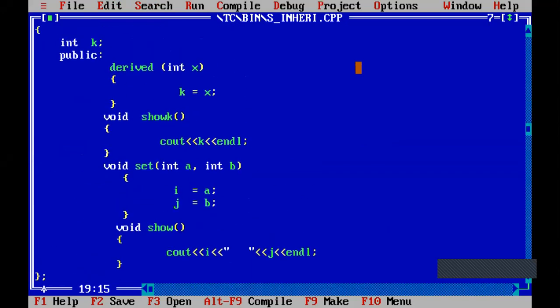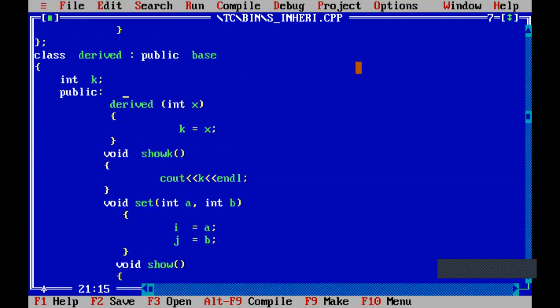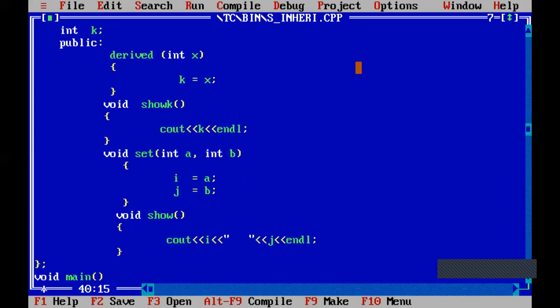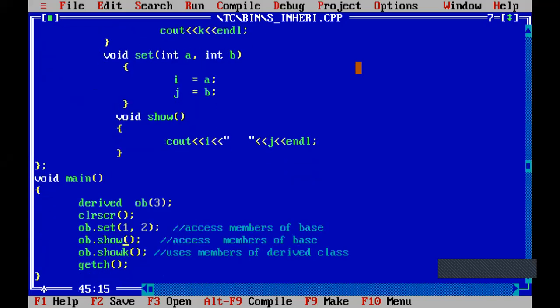So we can think of four functions belonging to the derived class: two functions of the base class, two of its own. If we understand in this format, then for this line we will not get any error, because OB is the object of derived, and set is now considered a function of derived, so it will call.